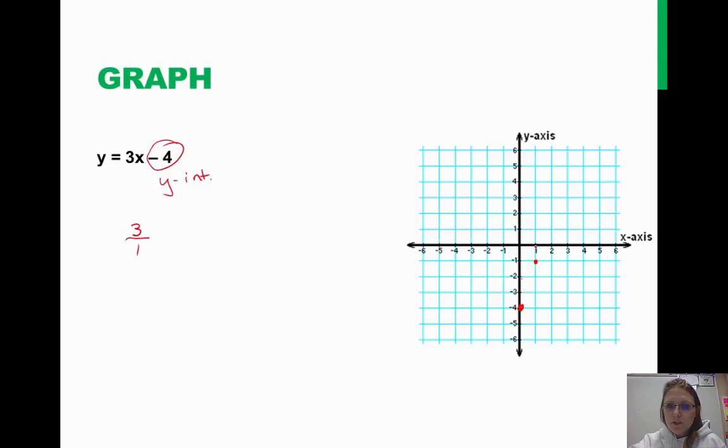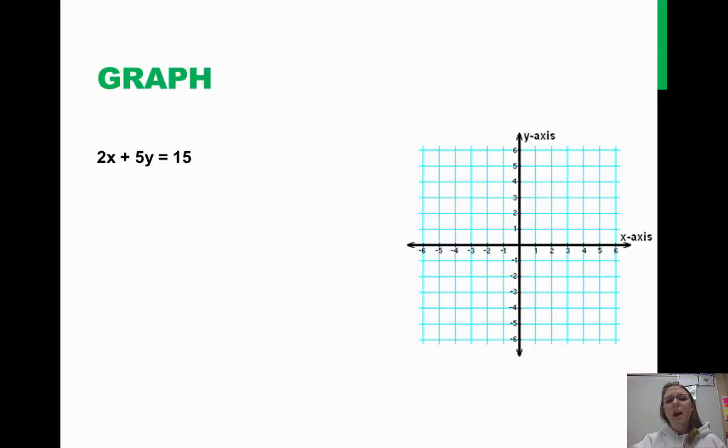Being that I don't have a straight edge, I'm just going to go ahead and plot a few more points just so I can guide my hand. But here we go. Notice that I can't draw a straight line, but you get the point. It should be going through those points.